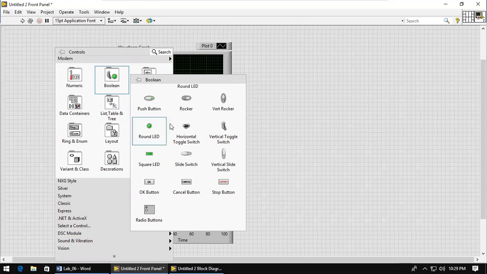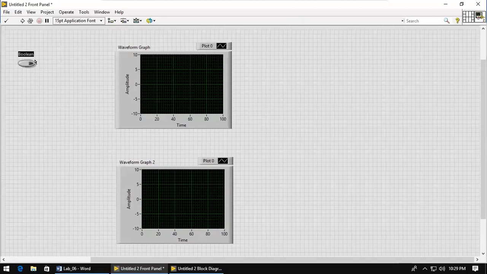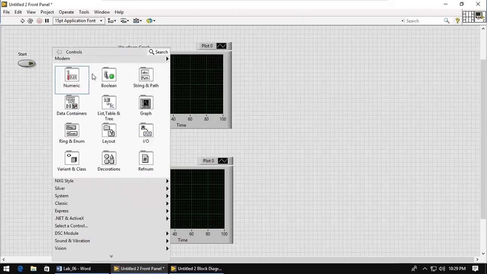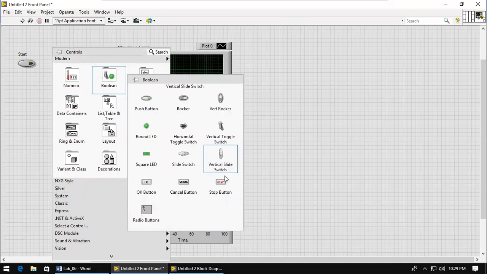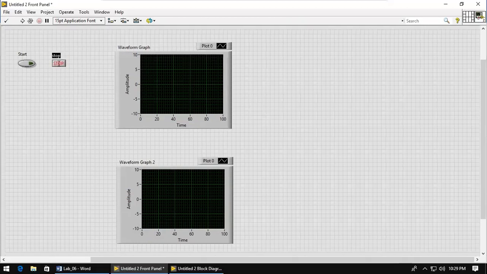For that, I will be choosing a push button to start the device, and I'll label it as start. And then I would also want to have something to stop my device.